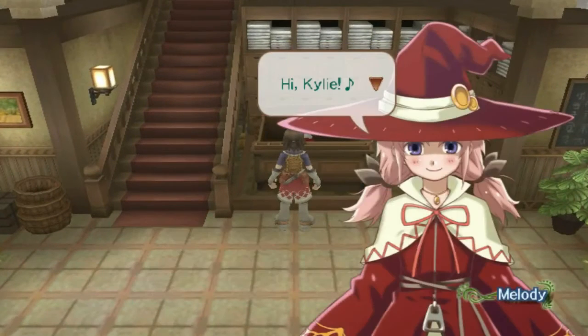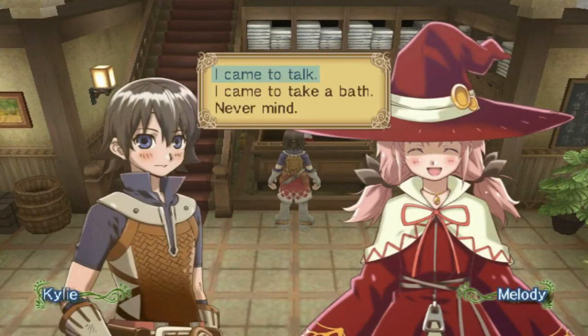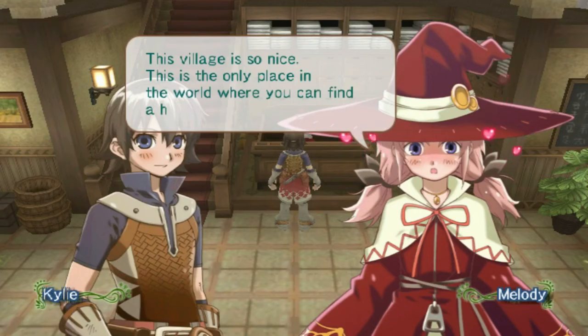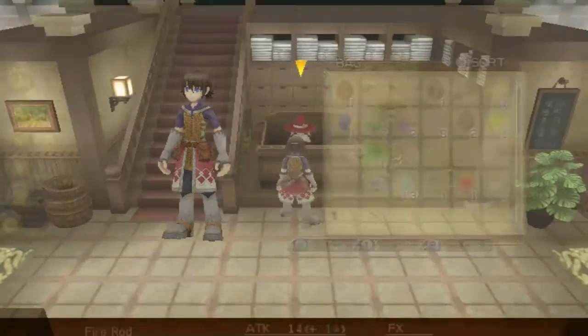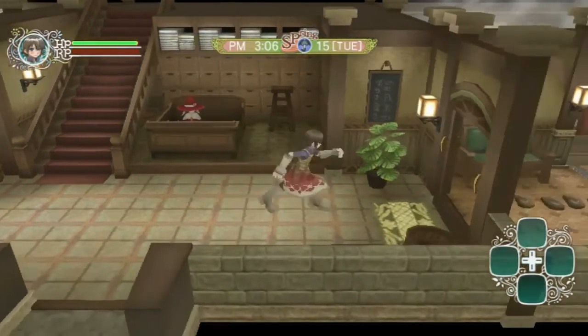Hey, hi. What's up, Melody? It's so warm. It is spring. Welcome. This village is so nice. This is the only place in the world where you can find a hot spring in the sky. I'm so happy that people are passionate about what they're passionate about. Oh, we're all out of grass together. Welcome. Oh, well. That will be 10 gold. Thank you.